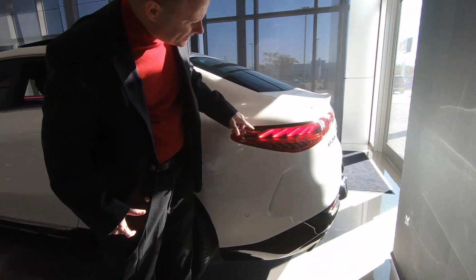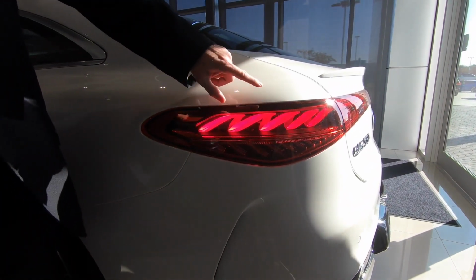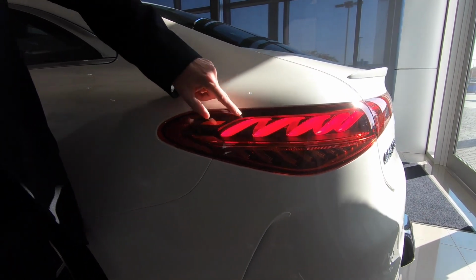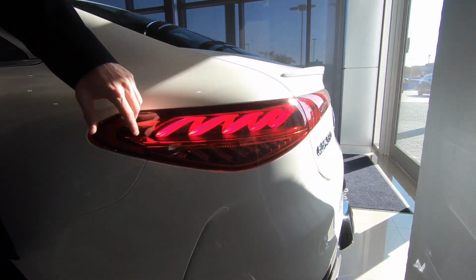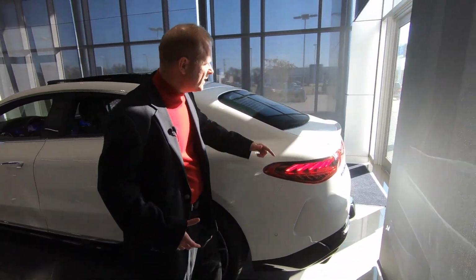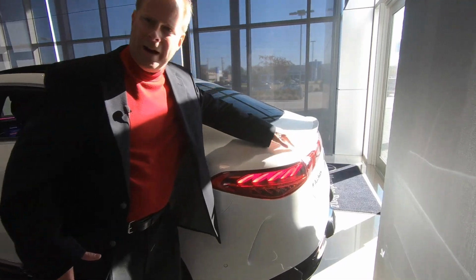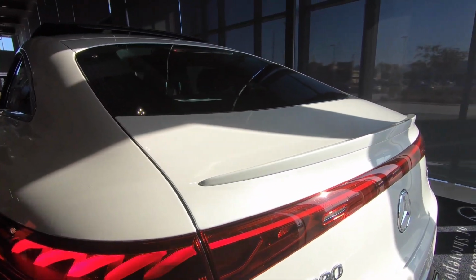All right, as we start our tour of the rear exterior, I want to point something interesting out about these lights here, the tail lights in the rear. They do have an angle, but one thing that's interesting is that they also spiral as they go, so it kind of makes it look like they're almost connected to each other, but it's just a very interesting upscale look, something you would expect. And there is a small spoiler right here, not too much, not too little. I think that's really kind of the right size for that.